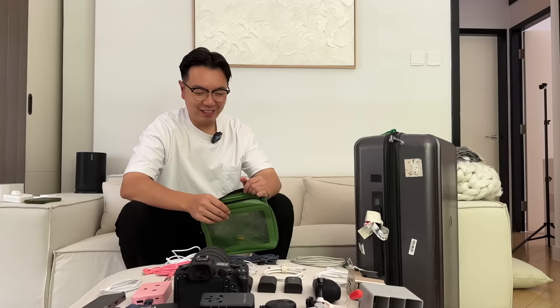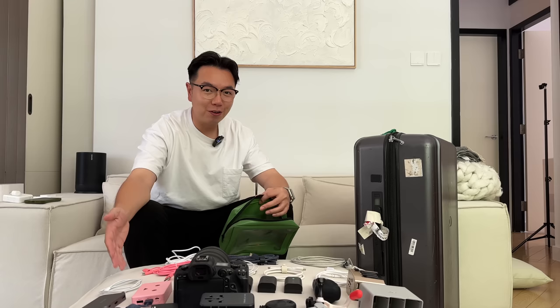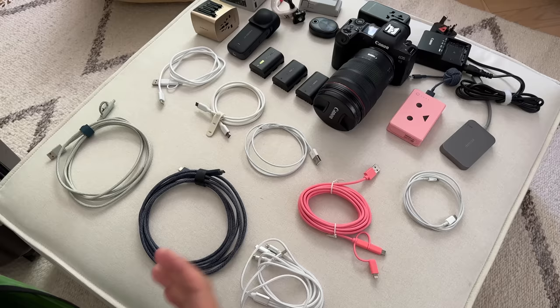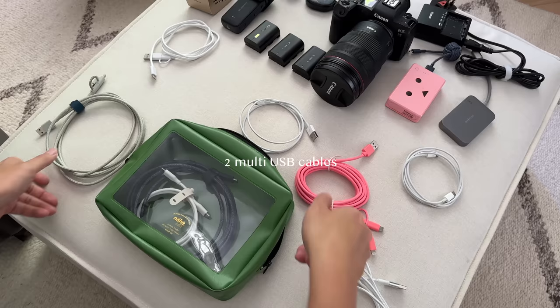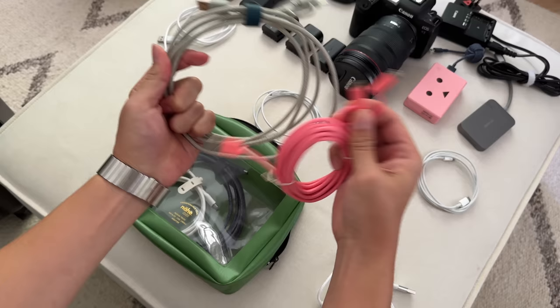So in front of me, I have all these cables, charging hubs, to charge my phone, my two laptops, and I've actually got this case here that hopefully fits everything, this case I got in Japan. So usually I pack at least two USB-C cords in case one fails me, so I have backup. MacBook, two of these ones, which has a USB-C, Lightning, and Micro, in case I need stuff to charge all at once. And they're all at least 2 meters long.